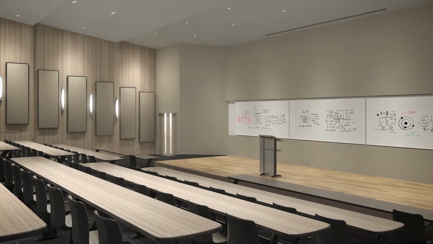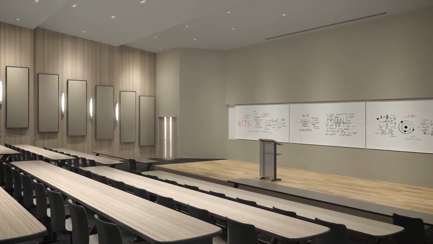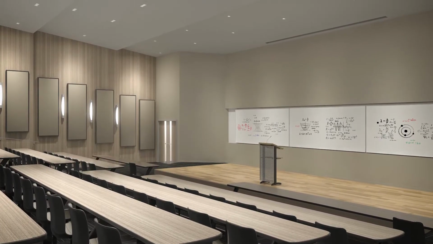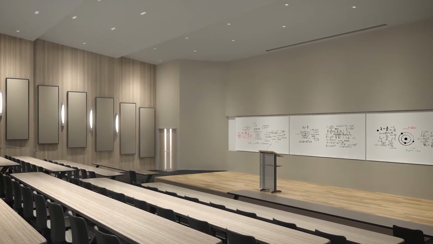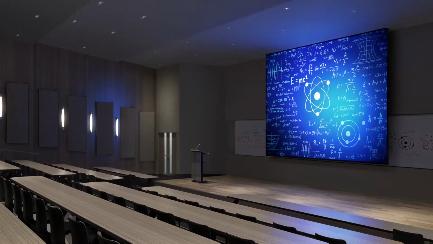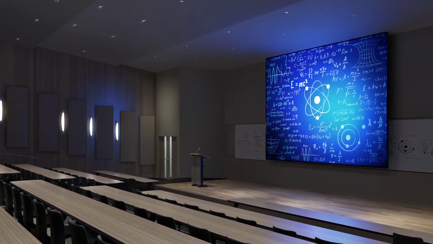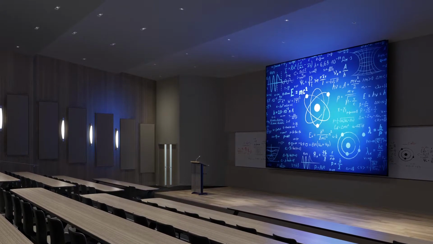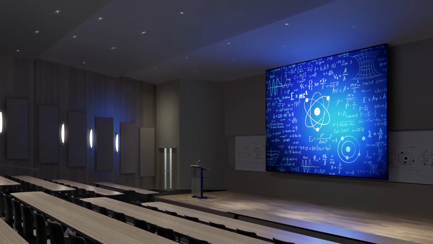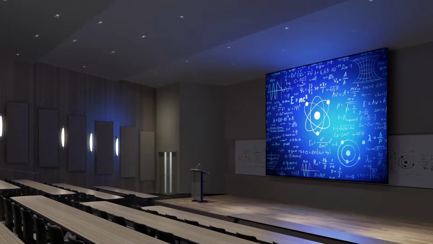You can see here that we have nice, even task illumination on the desks, perimeter lighting creating some nice stylistic vertical illumination on the walls, and a bright, punchy stage. Then we transition into presentation mode, and you can see that the ambient light levels are much lower and the vertical illumination is gone, but we still have the same even task illumination, and the stage is still lit for a presenter without overpowering the screen.